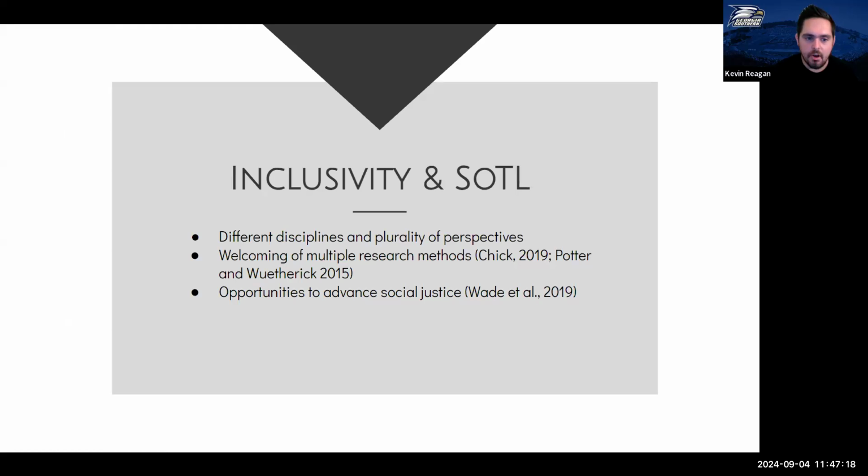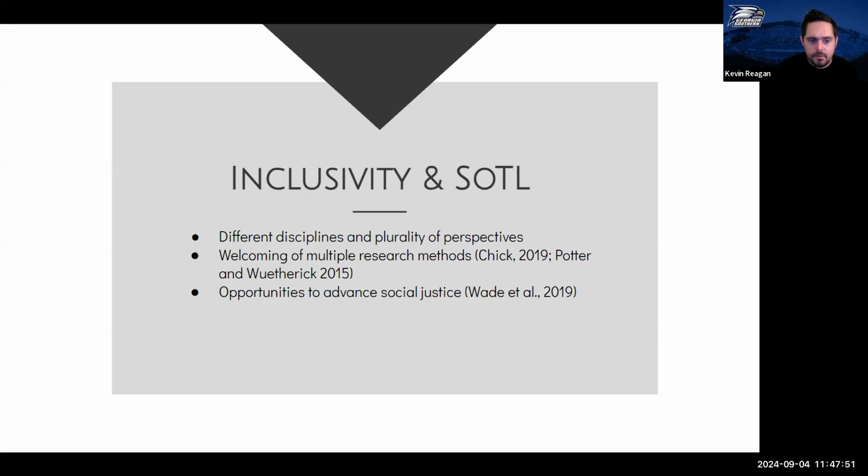So just as open educational resources can transcend academic disciplines, so too does and can SOTL, which helps the field facilitate inclusivity. SOTL welcomes scholars from all academic disciplines. Additionally, SOTL welcomes various research methods by that same token. Whether you're more familiar with the arts and humanities research methods or qualitative and quantitative research methods, SOTL has a spot and place for you.